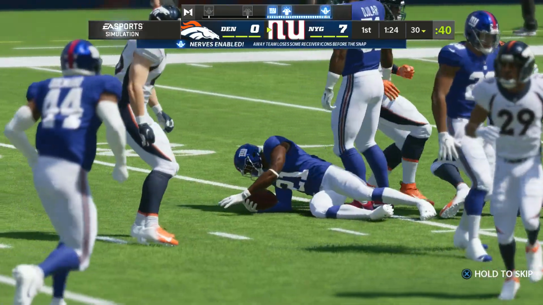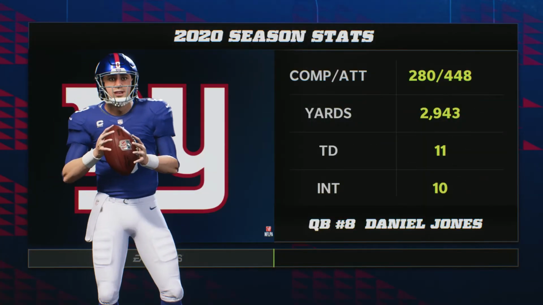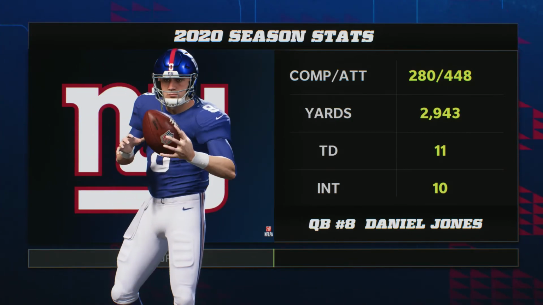We'll call it a 42-yard punt, 3 on the return. And it'll be Giant football, 1st and 10. The Giants ready to go to work on offense, and leading them out, their 3rd-year quarterback from Duke, Daniel Jones.